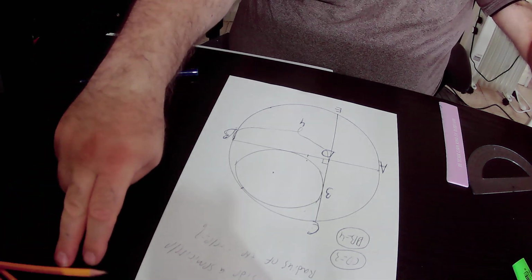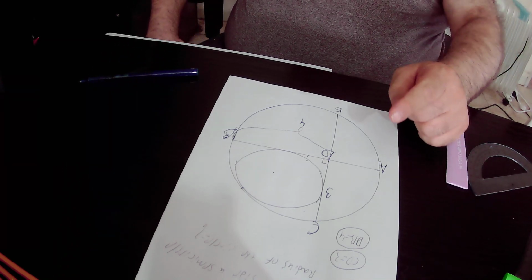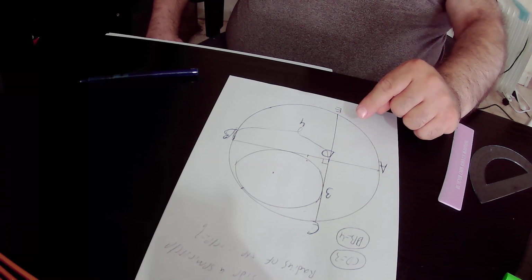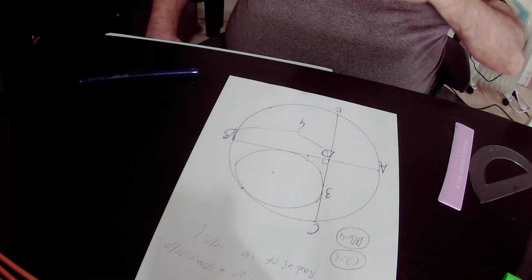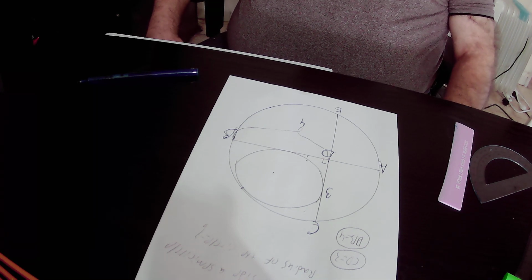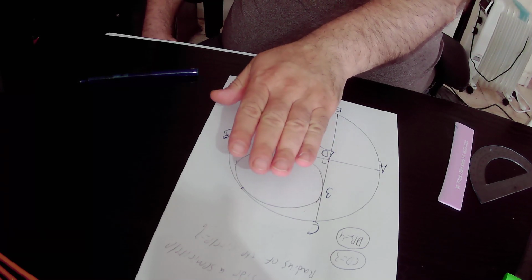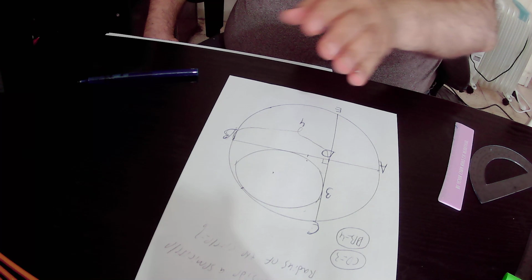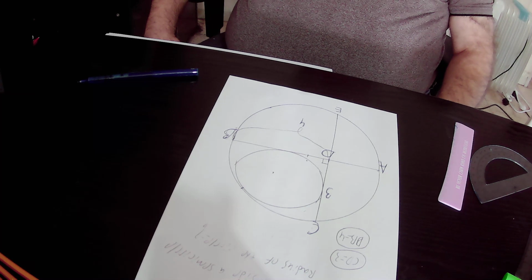So we know that CD is a straight line, and when we extended the straight line CD by a straight line, the result must be a straight line. Therefore, the result, CE, also must be a straight line. And we have the rule that the sum of the angles on one side of a straight line is equal to 180 degrees. So if we focus on this side of the straight line CE at point D, the sum of the angles must be equal to 180 degrees.